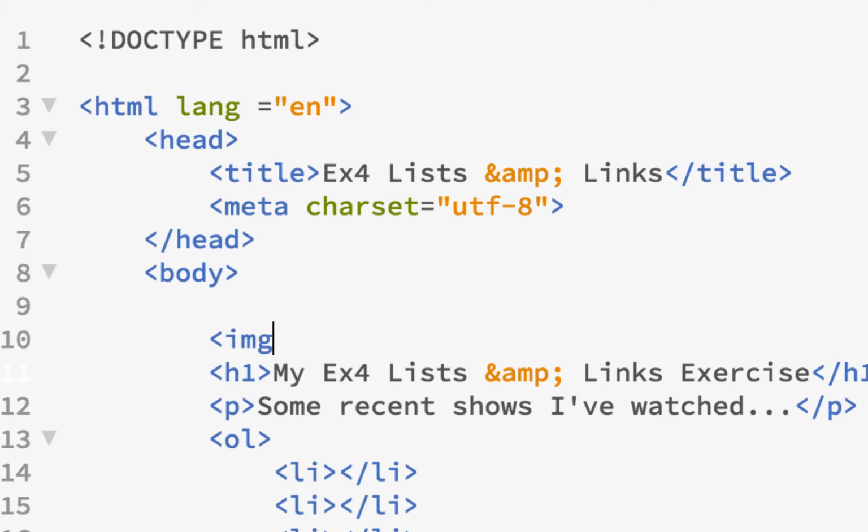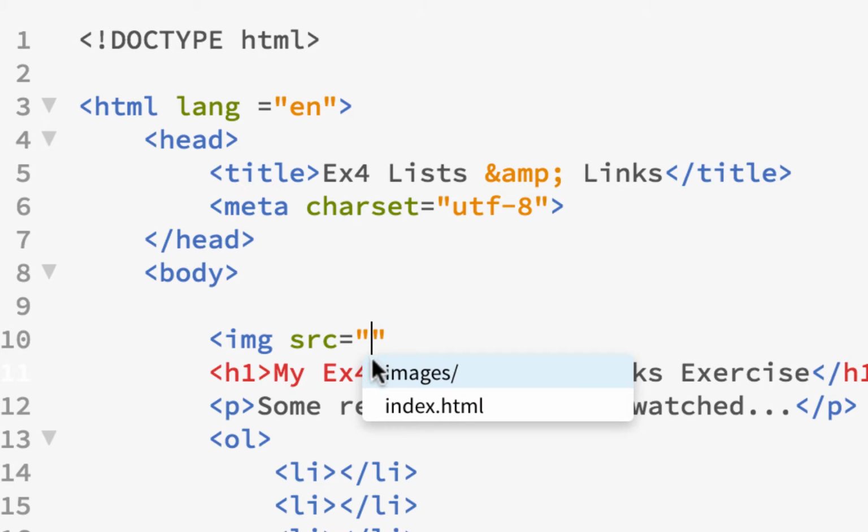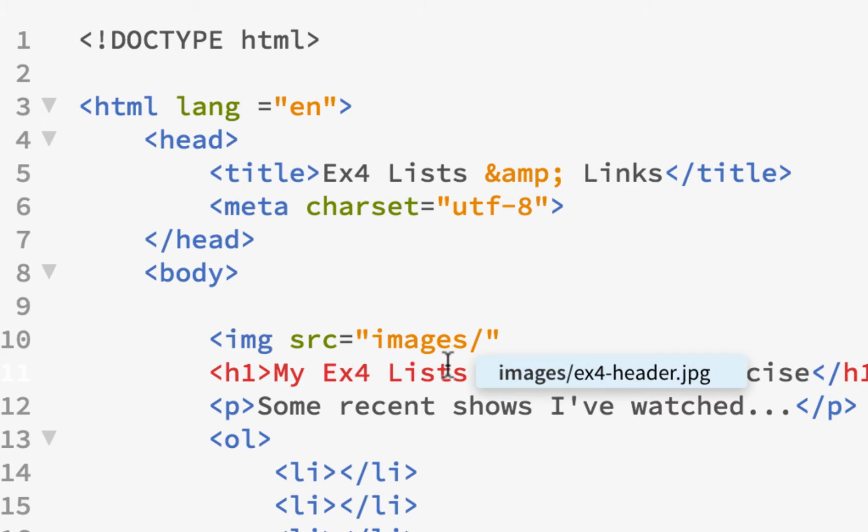So I'm just going to backspace and type img, and to indicate where and what the image is, we use an attribute called source. It's src. So I'm going to type src, and it's coming up here, and if I click on it, it puts the equals there, and then it brings up a little drop down, and I can click on images and it shows me my ex4 header.